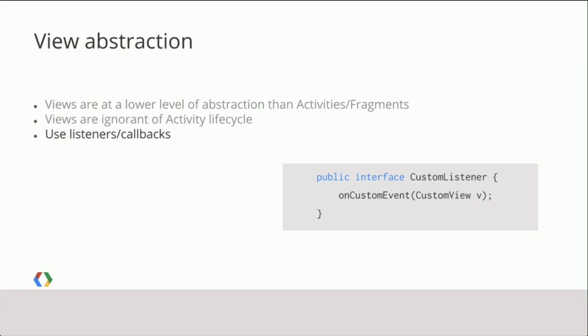Another way of doing it is just to add methods straight to your class. If you have used GLSurfaceView that used to do OpenGL rendering, this is what happens. This view has its own onPause, onStop, onResume methods, and it is your responsibility when you add that view to an activity to call those methods at the right time. So we don't need to add support for that in the framework. You can do it yourself. We know it's a bit more work, but you can easily write utility libraries or classes in your code to help you do that.